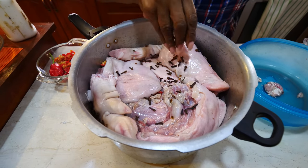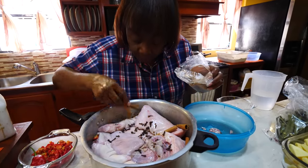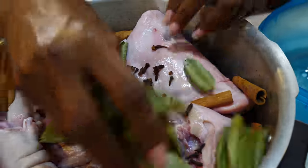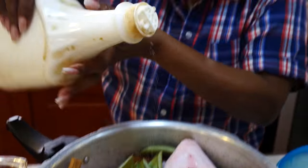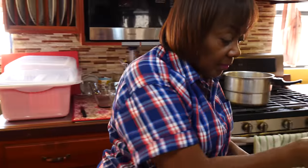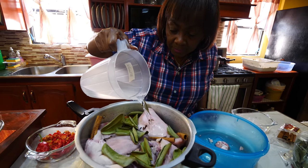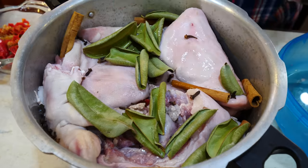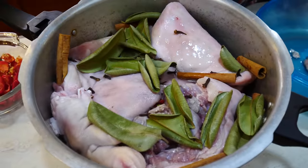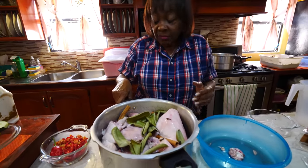One more whole clove. Cinnamon sticks, and then some bay leaves. A bit of salt. We're good to go. I know, dude, it smells great. You can't record smell, but Craig agrees it smells really, really good. So we'll put this to cook.